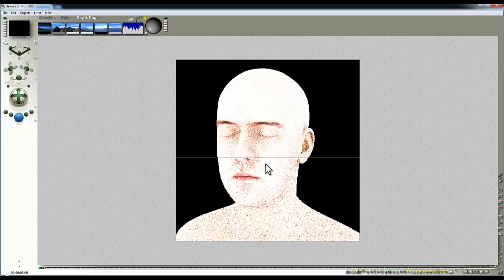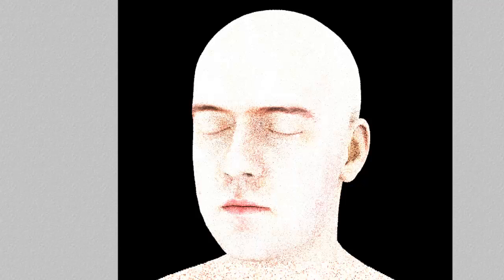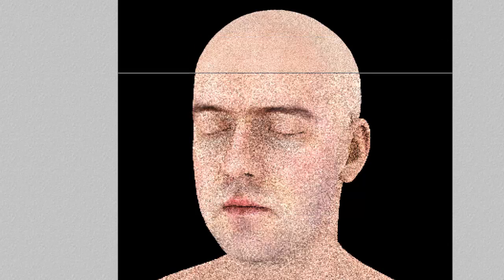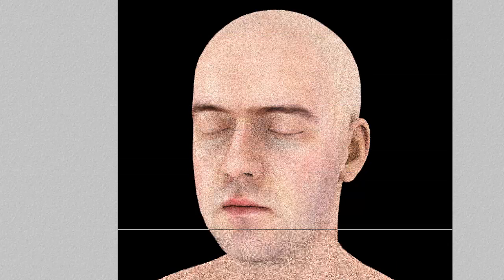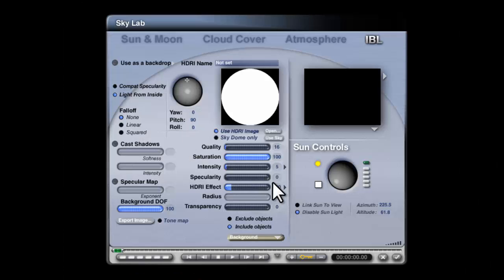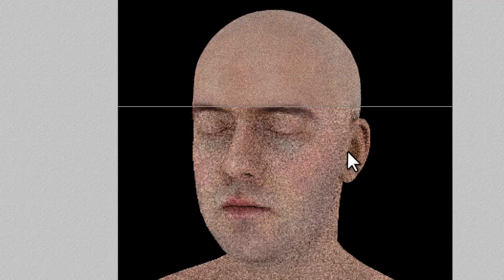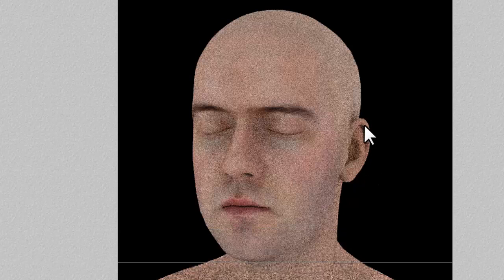So yeah, we've got plenty of light, a bit too much really. So all I'll do is go back into the Skylab and set this down. I'll set it at 150 and see how that looks now. Bearing in mind, when generating the HDRI, the sun is automatically disabled. So at the moment, we're just looking at the true ambience output from the obscure lighting setup. So I'm just setting that down. Now, the role of this is to hide the lack of subsurface scattering.